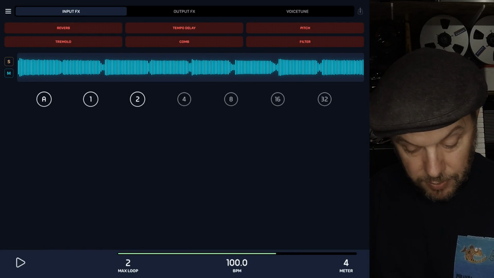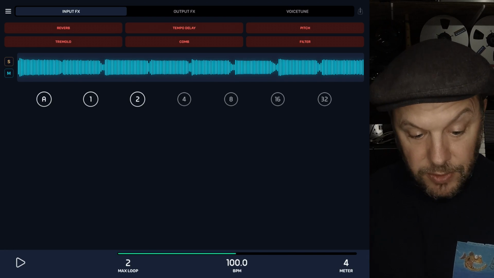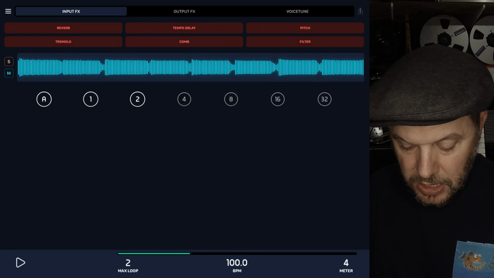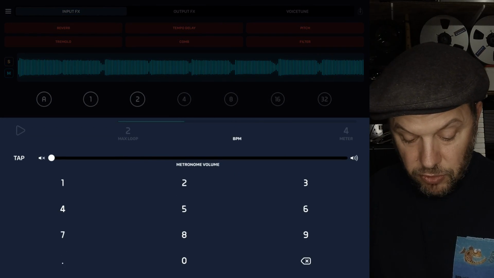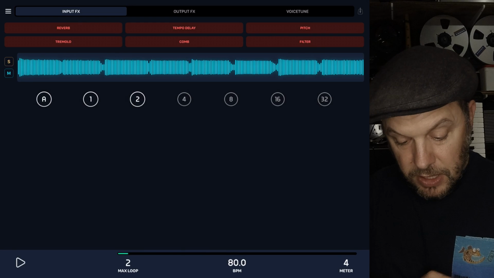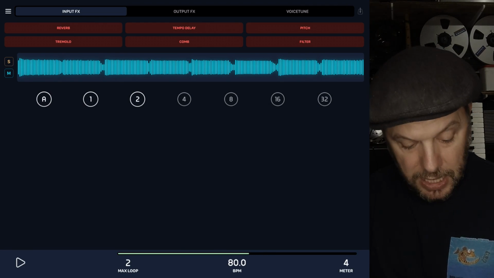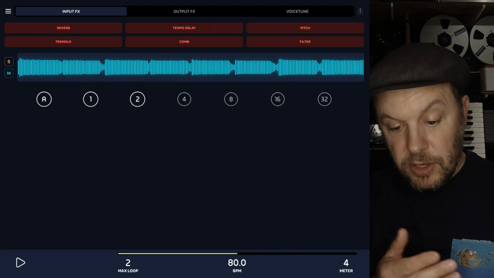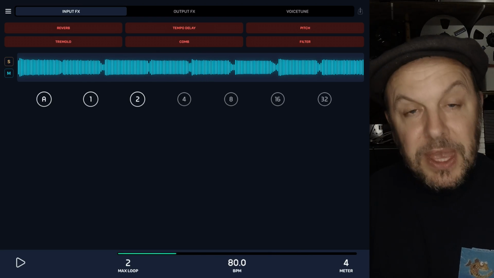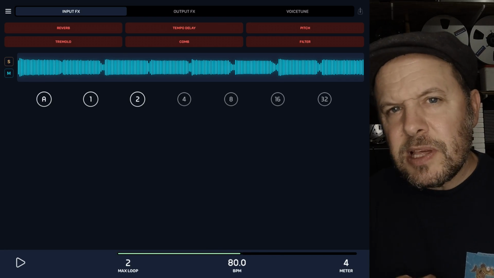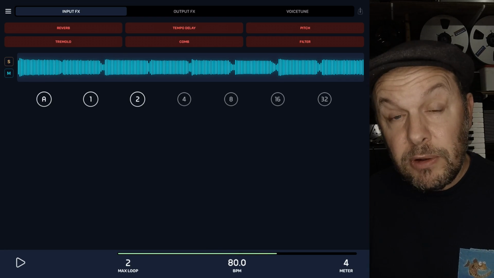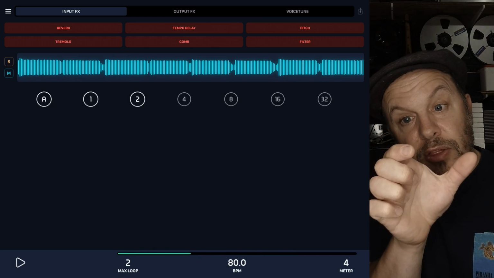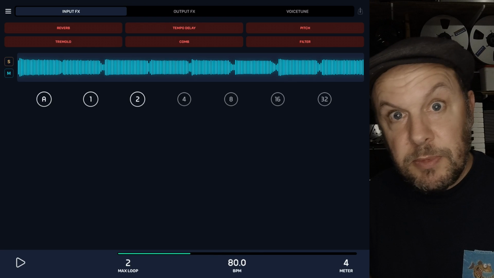Now that loop comes up at 100 beats per minute. It was worked out that it's 100. And there we are. Now if I simply go to the tempo control here and type 80 in and then just click outside it and press play, you can hear that it's actually rendered that bassline at 80 beats per minute. Notice it can sound a little granular. Now that happens with all the loops because it's actually having to put information in to take it from 100 and stretch it out so that it's 20% slower.